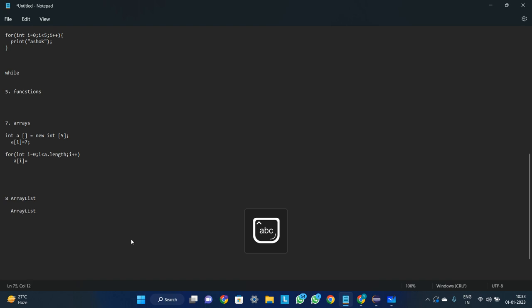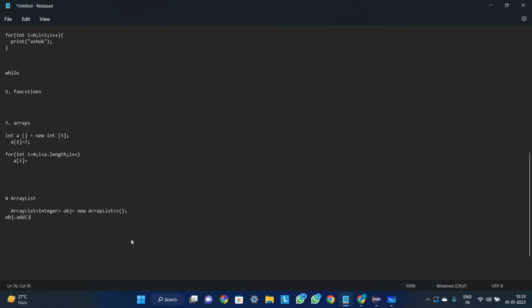ArrayList of Integer. If you want to take integers, then ArrayList Integer, some object is equal to new ArrayList. So this is a declaration. Now how can I add? Simply object dot add.